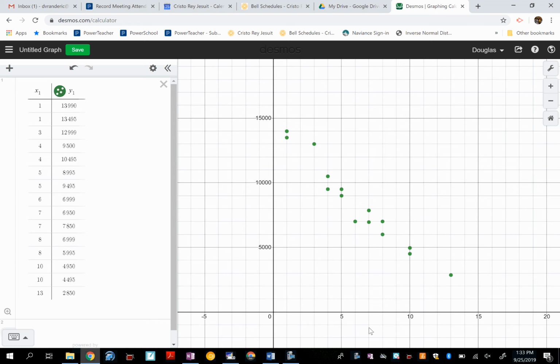Okay? So at the moment I make this scatter plot, my first thought is, what am I going to write for direction, form, and strength? So who would like to give it a try? Who wants to raise their hand on record forever and give it a try for the statement?